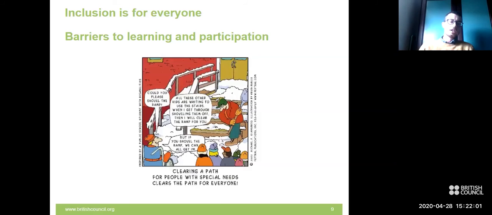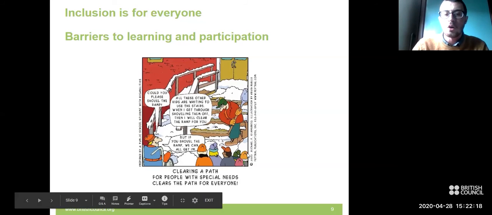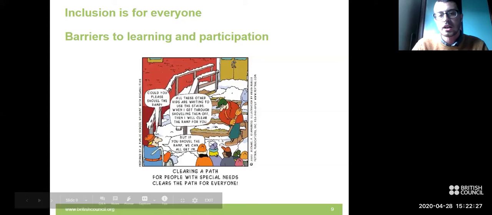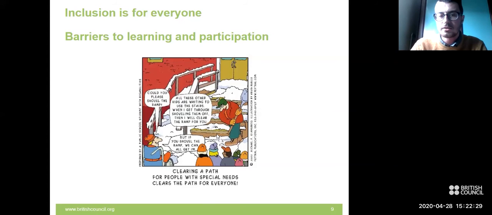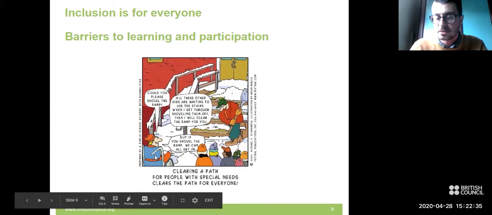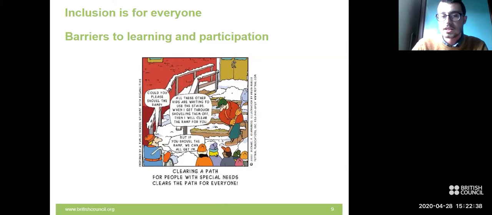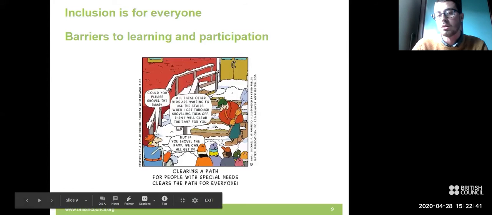Okay. Now, I really like this image, because for me, it means a lot for teaching children and students with additional educational needs. Often when we're creating resources and thinking about the class and what we're going to do, we often think about what all the children need. And then we start to think about what the additional educational needs child needs. So in this image, we have a janitor or a caretaker or a teacher clearing the path so the children can get inside. But the child with additional educational needs, who's depicted in this picture as being in a wheelchair, says, if you clear the ramp, we can all go up.